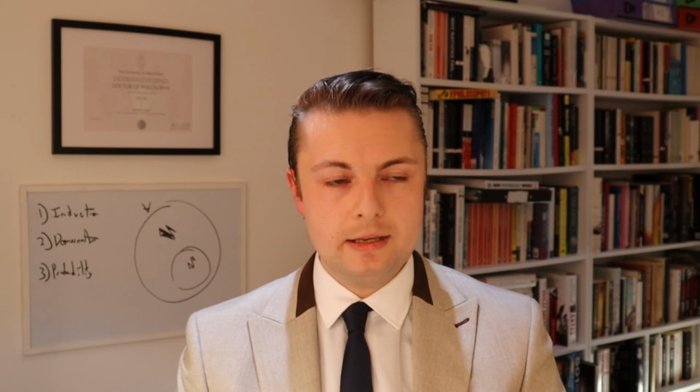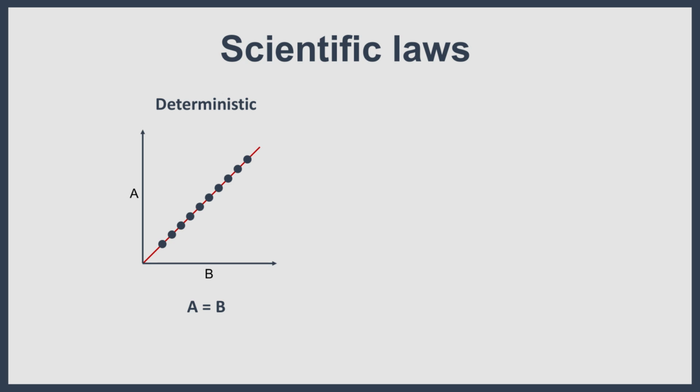Now, there are really two types of scientific laws. One kind is a deterministic law, and a deterministic law is based on regularities which are certain. All A equals B, that is a deterministic law. If you know one side of the equation, you by definition know the other. Some scientific laws work like this, like the laws of physics, F equals ma. So that's the kind of laws we've talked about so far.